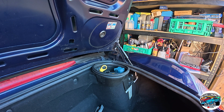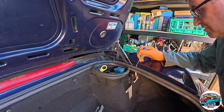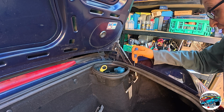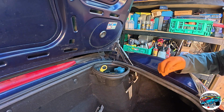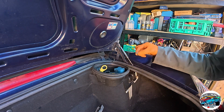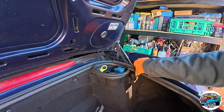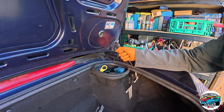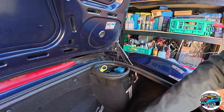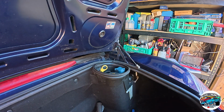Don't have to worry too much about these because I bought new ones, so these clips are going to be redundant. So, there we go, that's one off. That's off there. Let's do this one. There we go. Just a little locking clip. Just goes in there. Let's move that up. That's got it. Likewise the other side.